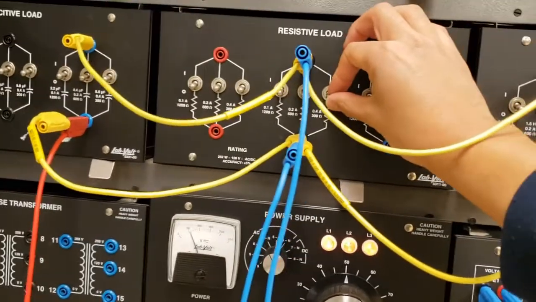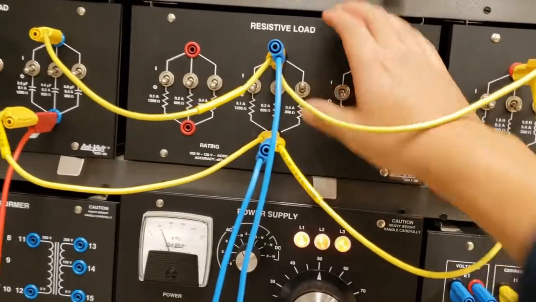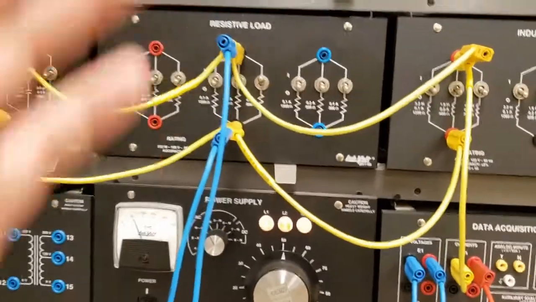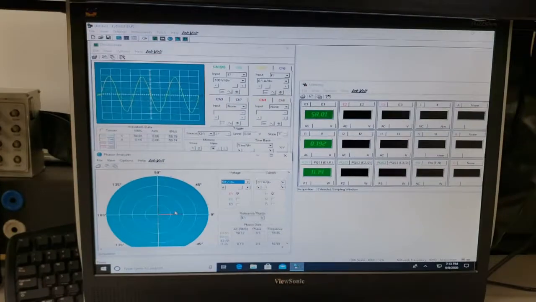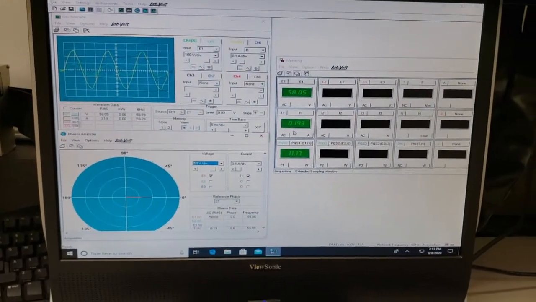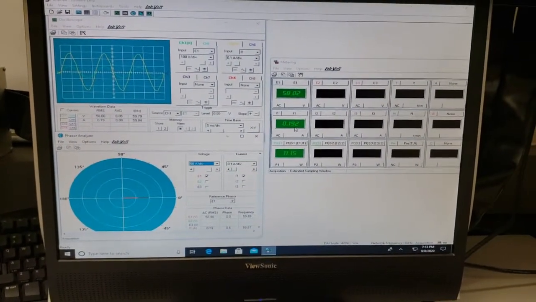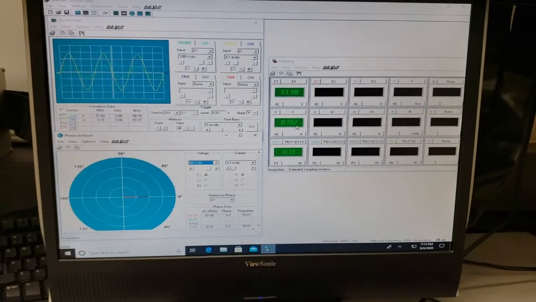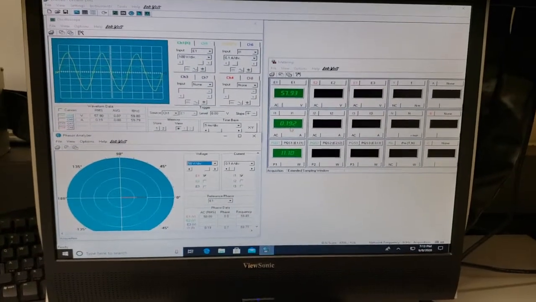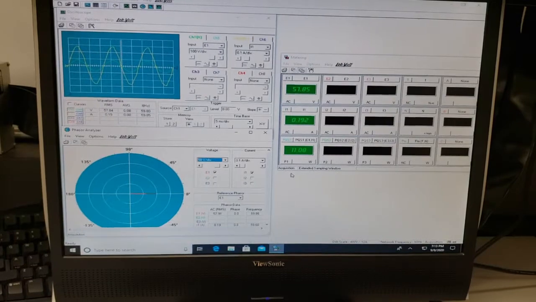Okay, so with all that set up, the first part of the lab is to close the switch for the 300 ohm load, so that now we have a resistive load across the power supply. And if we go back to our windows, we will see that first of all there's current now, about 0.2 amps of current. And if you think about it, it makes sense. 60 volts divided by 300 ohms should give 200 milliamps, which is what's shown here.